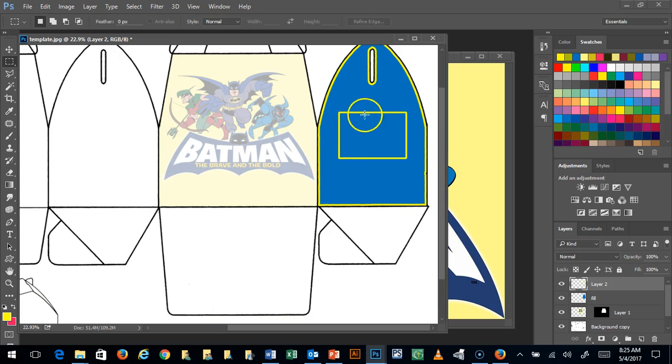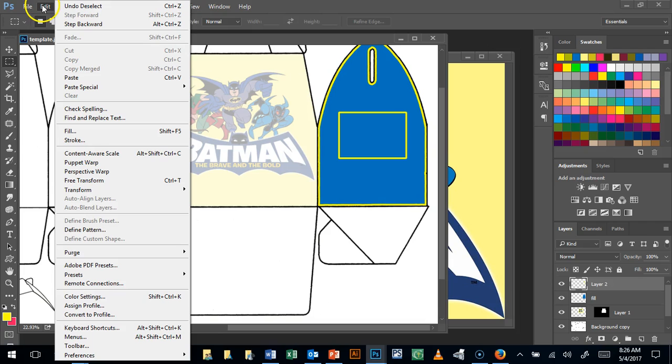And then I can put text inside there or something. So you can use a combination of selection tools and stroke to outline shapes or fill shapes. Okay? And then put text or whatever inside them. All right, so that's basically the edit menu in a nutshell.